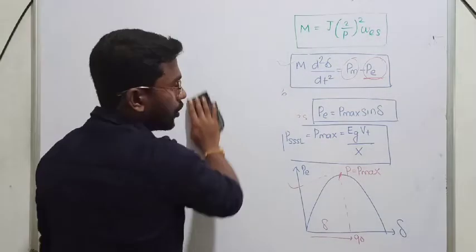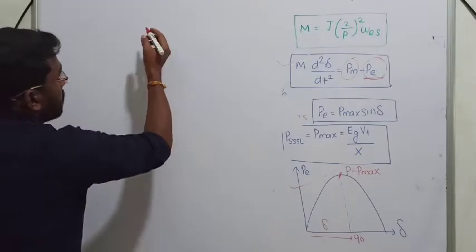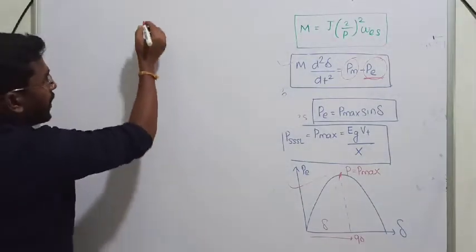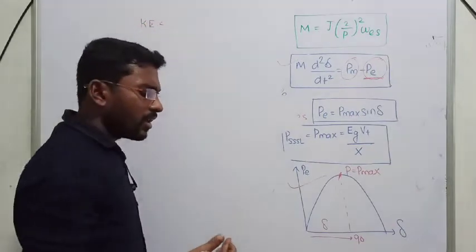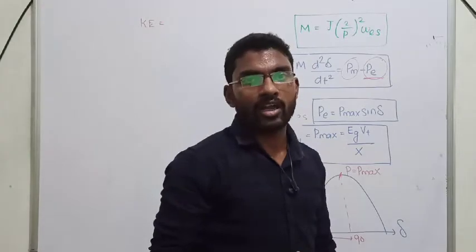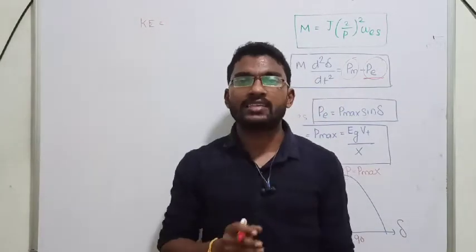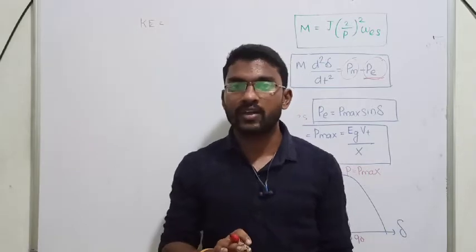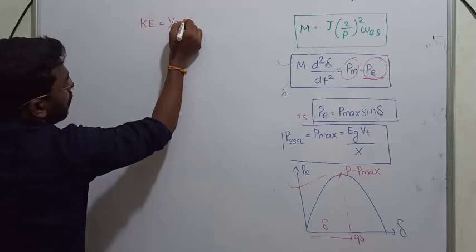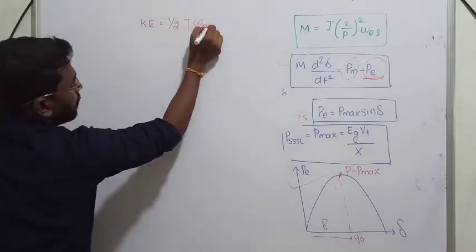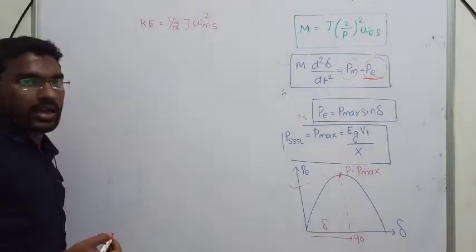But what will happen during the disturbance? Because of the disturbance, my system had a problem. Now the energy will be stored in terms of kinetic energy during the transient. Mechanical power might become greater than the electrical power. Electrical power sometimes will become greater than the mechanical power. So your machine is going to be accelerated and decelerated. I know that these things will happen in my system. So kinetic energy can be written as half J times the mechanical speed squared, the mechanical speed of the machine, but it is rotating at the synchronous speed. So this is the kinetic energy formula.